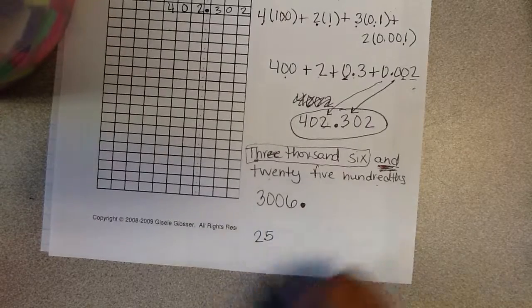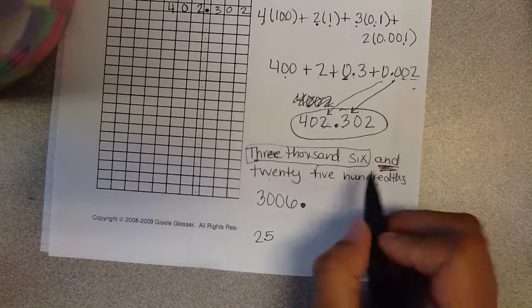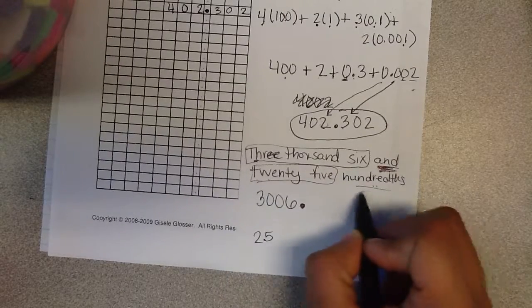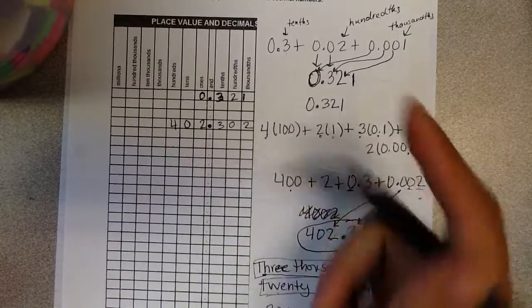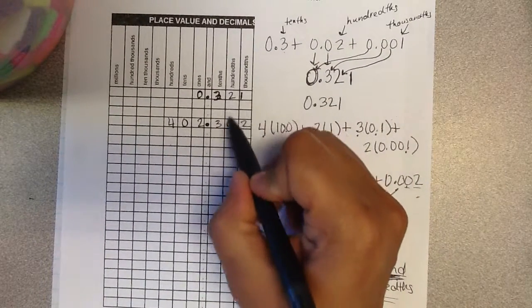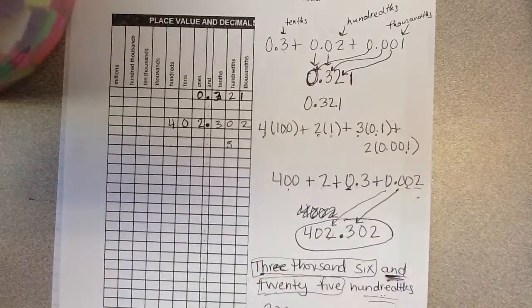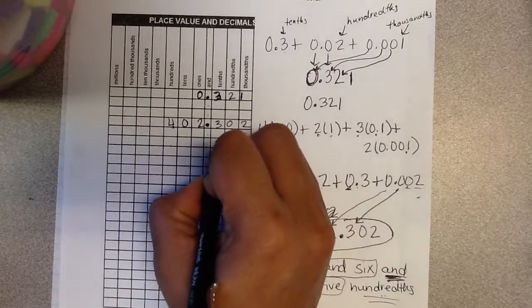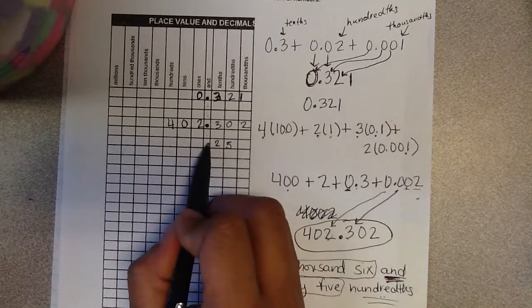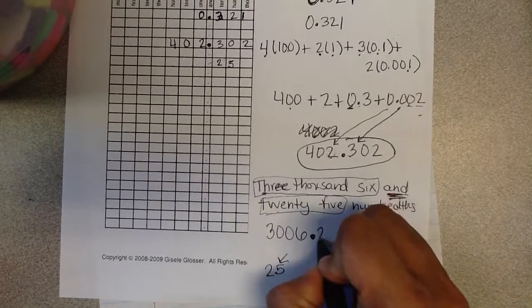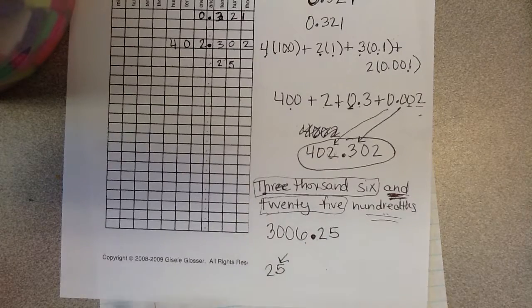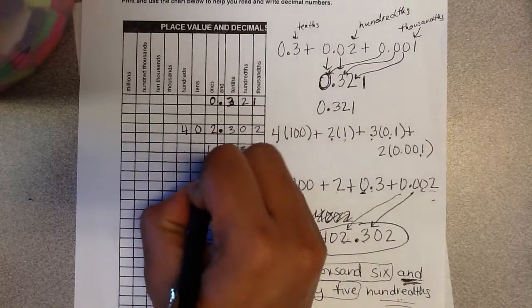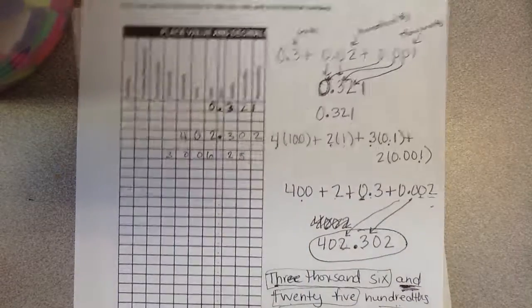25 looks like that. Now hundredths over here tells me what place value the last digit needs to be in, which is a 5. If I look back at my place value chart, that means that hundredths place is right here. So that means that 5 would need to be right there. And that 2 has to be beside it. So it would be right there. And what do you know? There's a decimal. So when I look down at my example, right here beside this decimal goes 25. So that would be 3006 and 25 hundredths. So I'll write in my place value chart here the rest of my numbers.